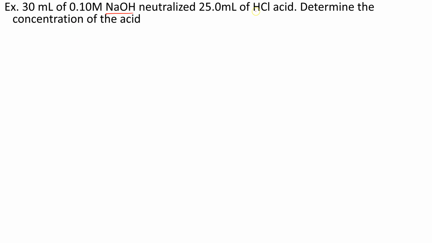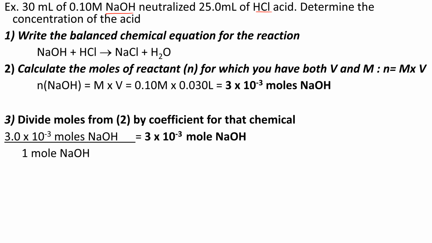Typical acid-base reaction. You're not doing it ionic, so please don't get rid of any chemicals. You're going to write the complete reaction with all chemicals showing. So for NaOH plus HCl, you get NaCl and H2O as your products. So step 2, after you write your balanced equation, what I'm going to do is multiply my molarity and the volume by what I'm given.